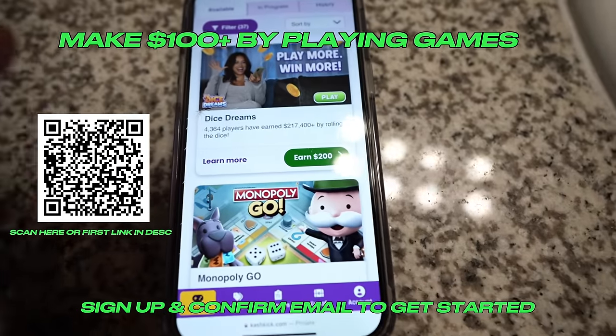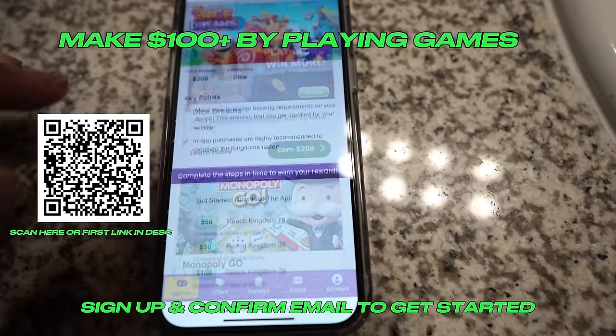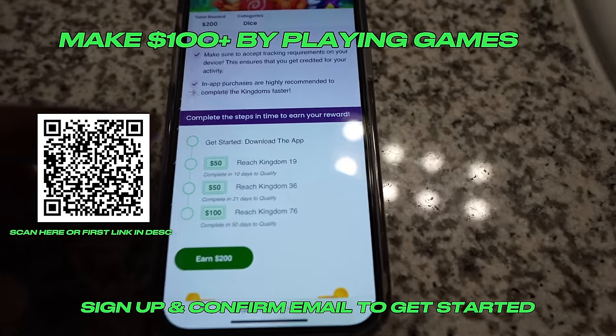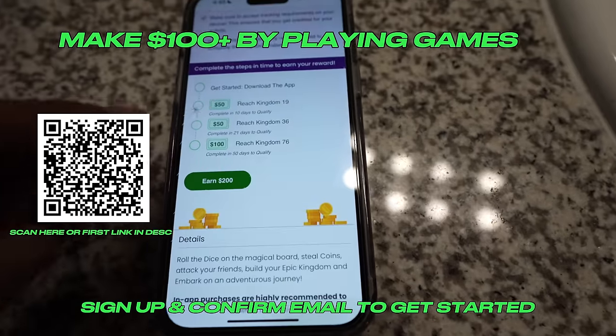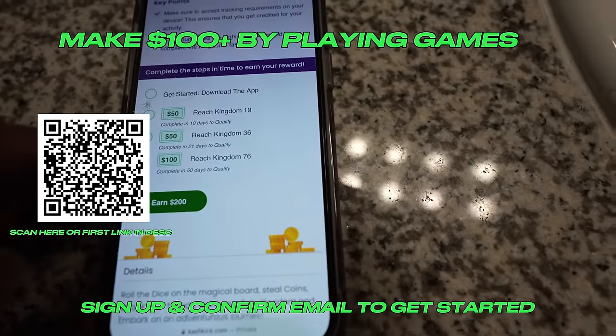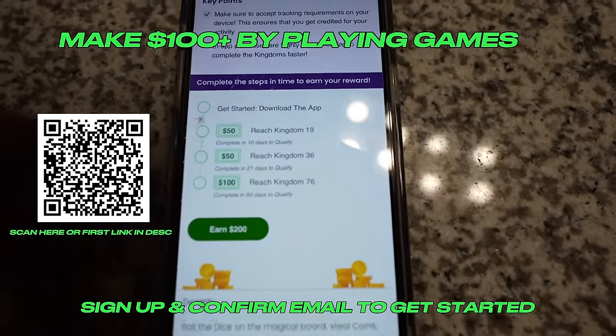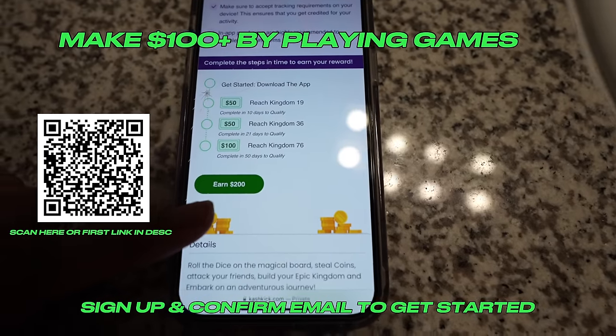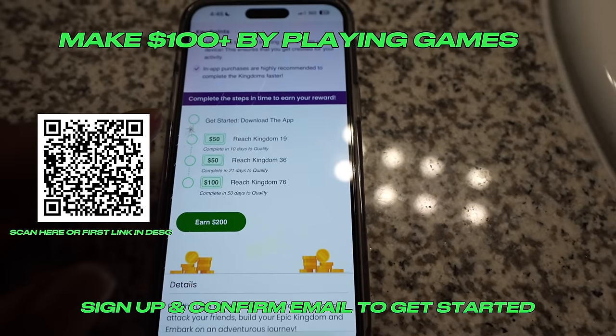In my opinion, Dice Dreams is the best game to play. So you'll click Dice Dreams and literally it tells you the steps you need to complete in order to earn your reward. The first one says reach Kingdom 19. The next one says reach Kingdom 36. And the next one says reach Kingdom 76 for $100, y'all. In total, you will be able to earn $200 just off of those simple three steps.